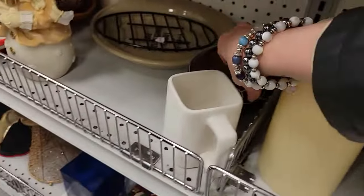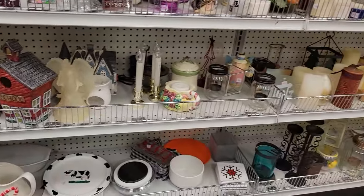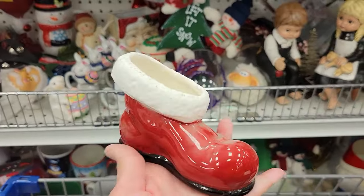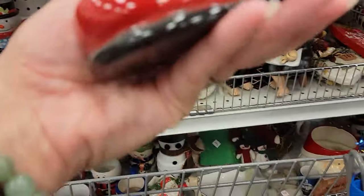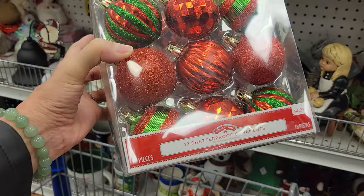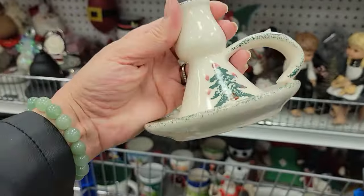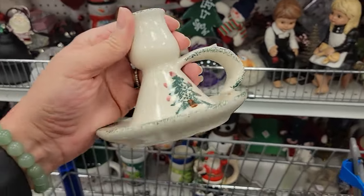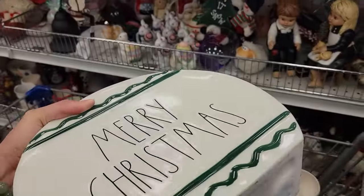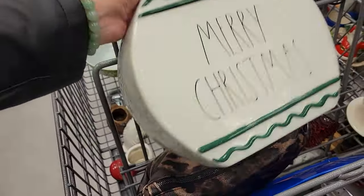Nothing was really catching my eye — maybe because there was so much to look through. One piece looked newer; it might have been vintage but it felt kind of cheap and really thin. Then hubby was on a roll — he found this vintage Santa boot, and I collect them, so I said good find and put that in the cart. He found a cute candle holder but I'd prefer to have two, and that style doesn't sell very well, so I put it back. Then he found this really cool Raydone Christmas ornament decoration — I thought wow, that is so cool. I could sell it or keep it, but I think I'm going to keep it.